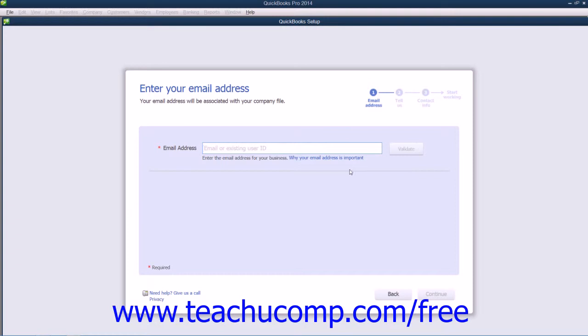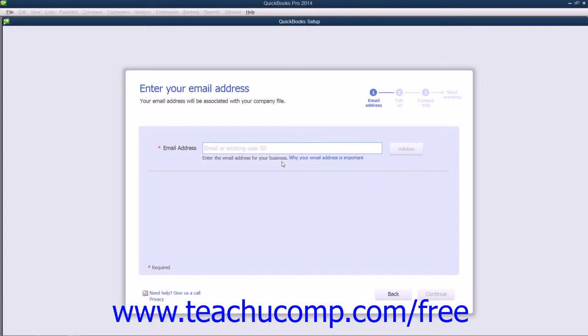In the first Express Start screen, you can enter your Intuit ID or email address associated with your Intuit ID into the email address field. You must be connected to the internet for this part of the company file setup. If you do not have an Intuit account, then enter the business email address that you want to associate with your Intuit account. The account will then be created during this part of the process. The Intuit account links you to goods and services available through Intuit. Once you have entered your email address, you can then click the Validate button to the right to continue.